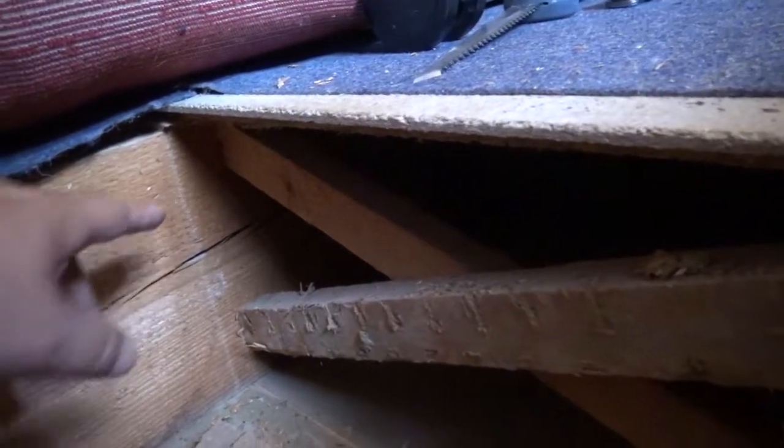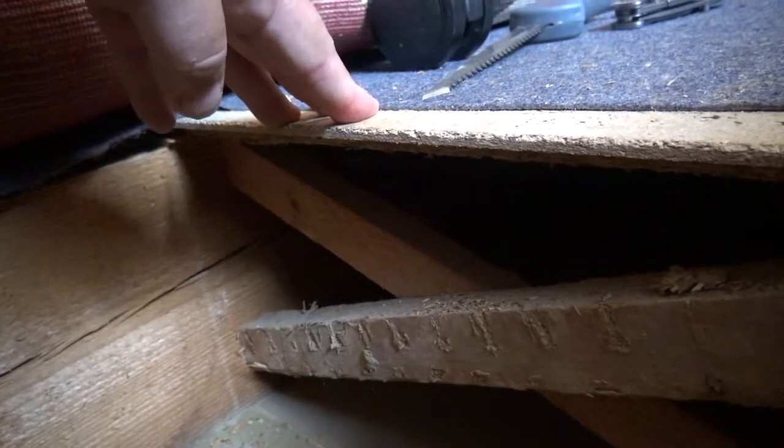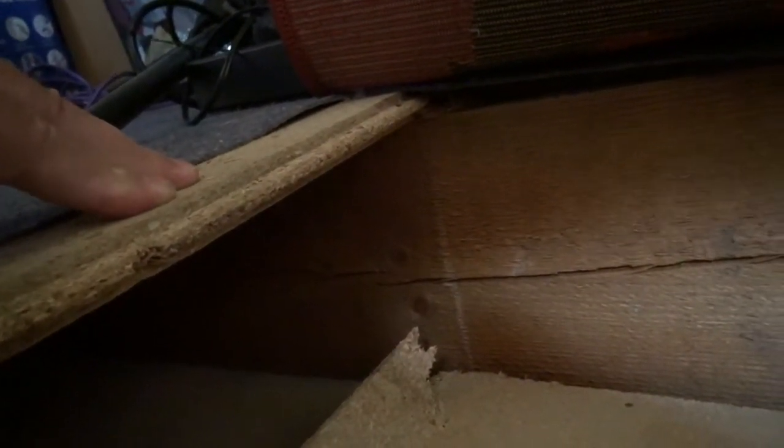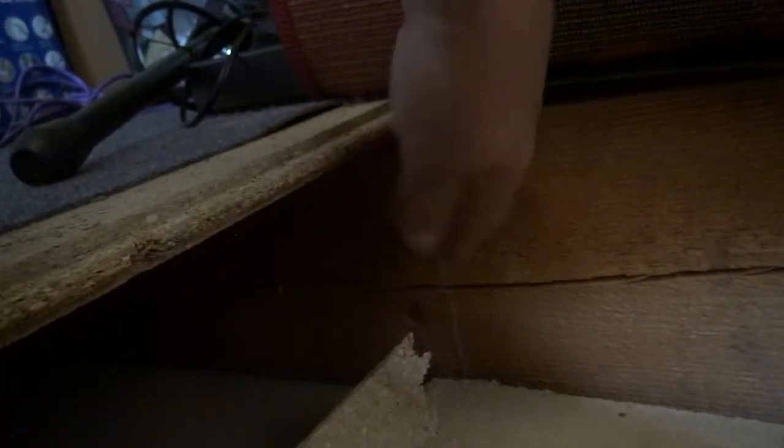Now for the sides I'm going to put a brace across here to support this, because at the moment this is just floating in fresh air. And the same with this side. The wood's good here on chipboard, but as you can see it's quite flexible, and with people walking across it, eventually that's going to go. So I'm going to put a brace under here to support this, and both braces will be fixed to this 6x4 beam. And then throw this stuff away.